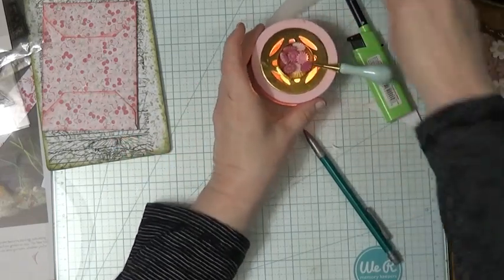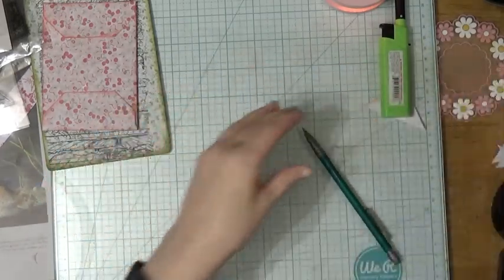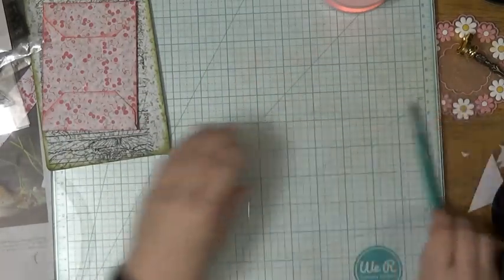Okay, we'll set that back, because I'm doing a deep one and I'm doing a heart. So I hope that's, I haven't done that one yet. So I hope that's enough.